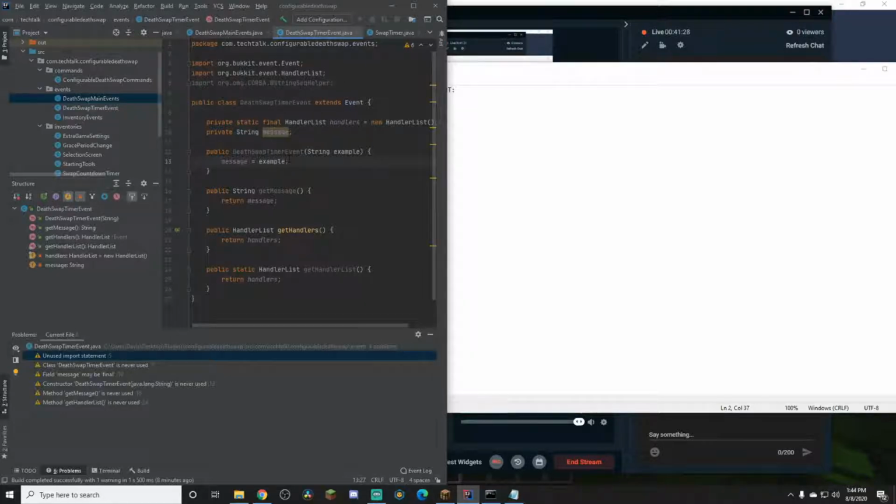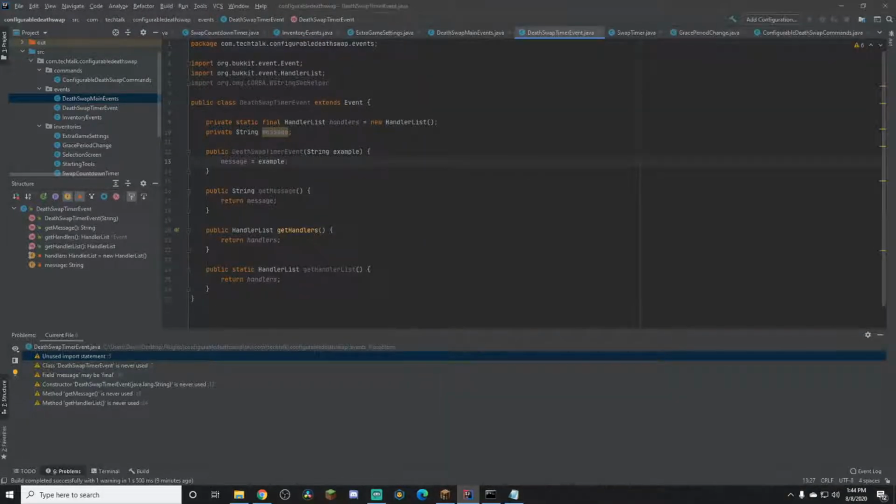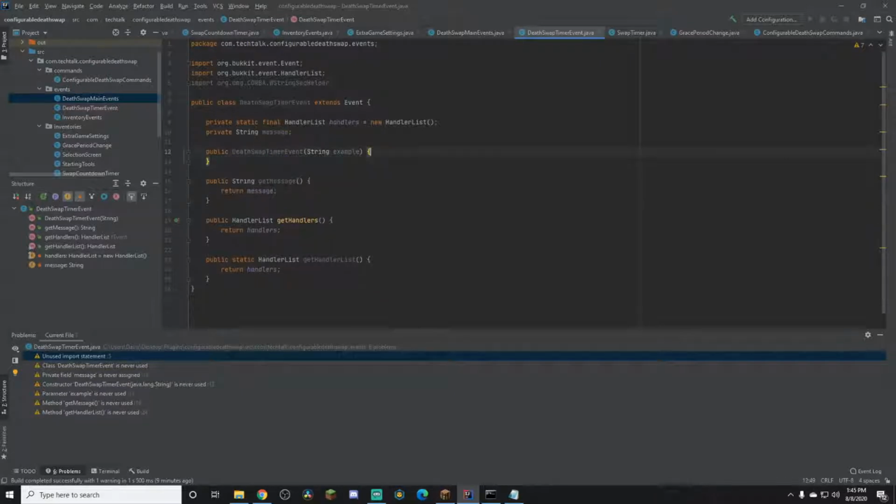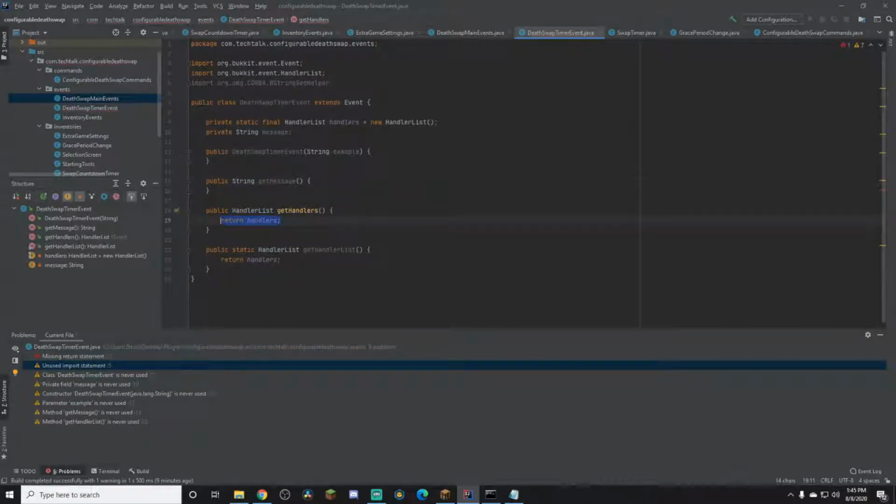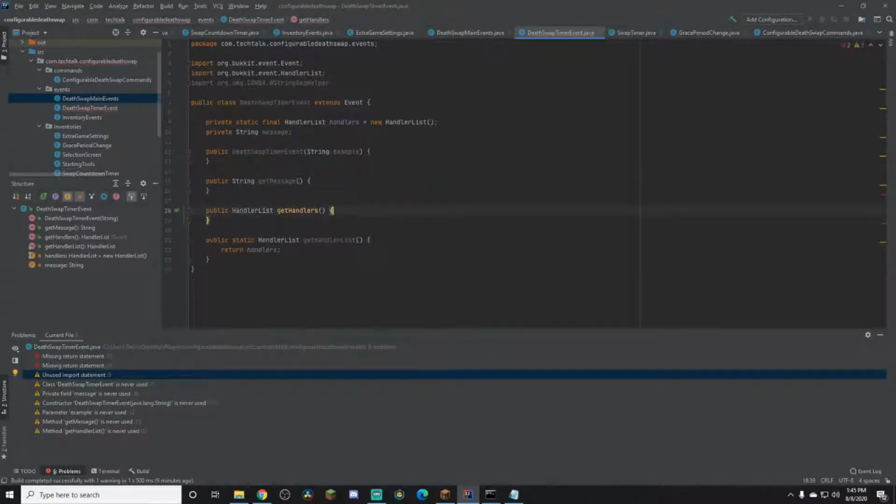But, more water. Basically, what I have concluded is, well, one, this is very much hurting my head, but two, when the command is fired, this event needs to be called. So basically, when the command is fired, it needs to trigger the swap timer. So this event does basically nothing in that case, so we're just going to delete that. This event literally is going to have nothing in it.